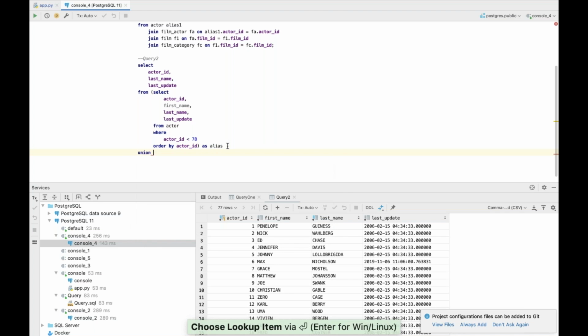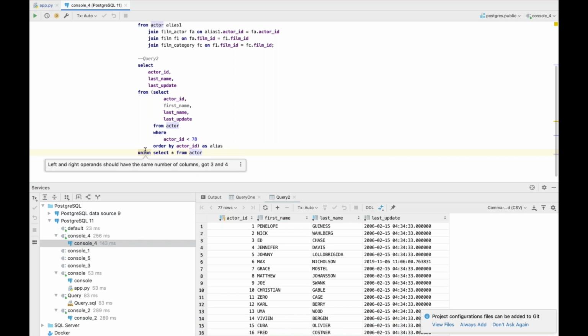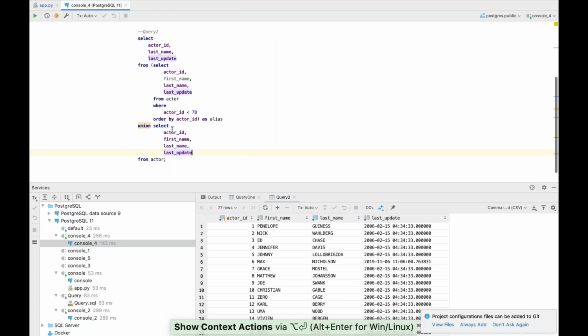If I union with select from actor, my union will be yellow because it says that left and right operands should have the same number of columns, but you have 3 on this part and you have 4 in the wildcard. And if we expand the wildcard, we will see, okay, yeah, usually we have 4 columns here, and if I delete 1, everything should be fine.